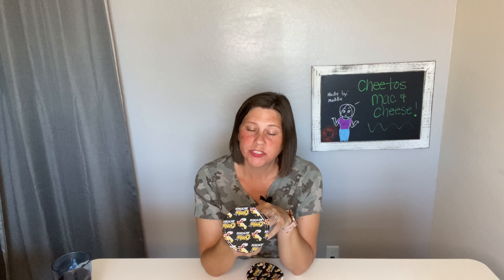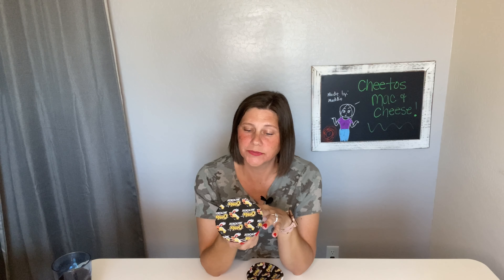I've also never done a mac and cheese in a cup like this. I guess you just put it in the microwave and cook it, and it should be ready in like three minutes. I'm a little scared about the flaming hot, but let's just try it out and see — hey, it might be a new flavor that I like! For this whole cup, nutrition: one package is 210 calories, which isn't terrible.